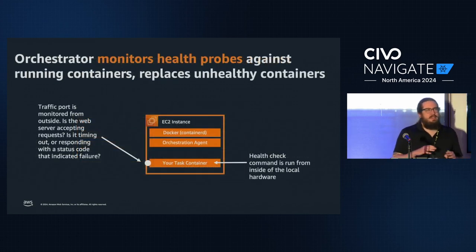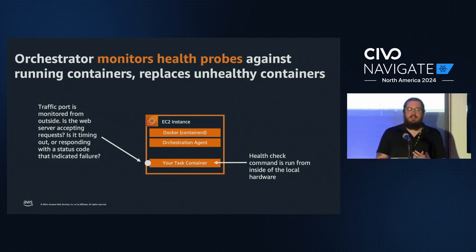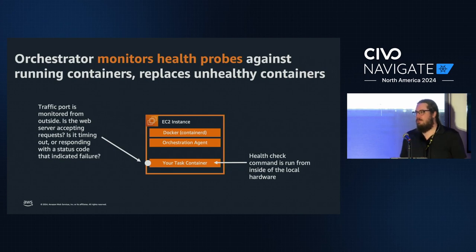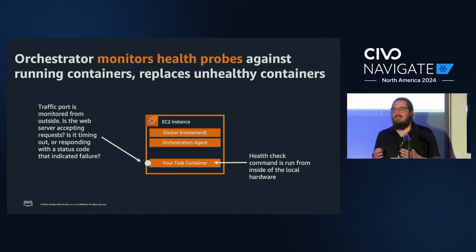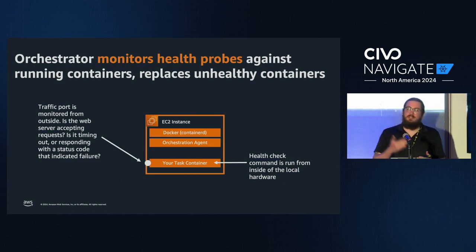Now, the existence of the application is not the only part of the story. The other part of the story is, is my application actually functioning correctly? So an orchestrator has health probes. And the idea behind a health probe is I can investigate or introspect the application to see whether it's behaving as intended. And this is most often useful with something that's like a web or an API service, where I want to know, is my application actually responding with a 200 OK status code, or is it responding with a 500 status code that indicates server-side failure?